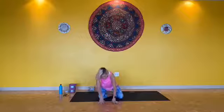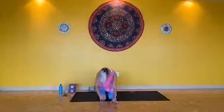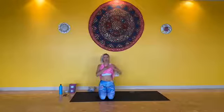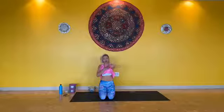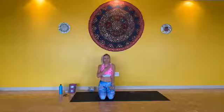Okay, we're going to work with Uddiyana Bandha in Baddha Konasana. So a real quick demo of Uddiyana Bandha. Those of you that know it, you're welcome to start already without me and just get a few extra rounds in. So real quick demo. You'll take a deep breath in, holding full, so similar to what we just did. Exhale strongly out the mouth, draw the belly in and up, hollowing out through the core. So it looks something like this.